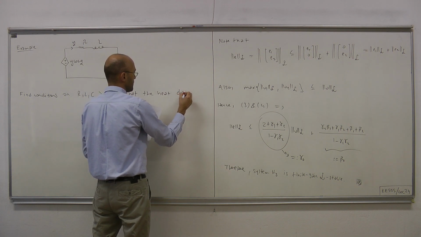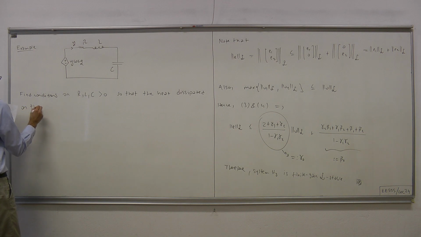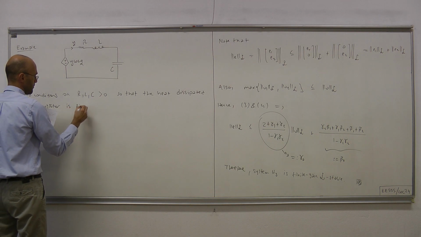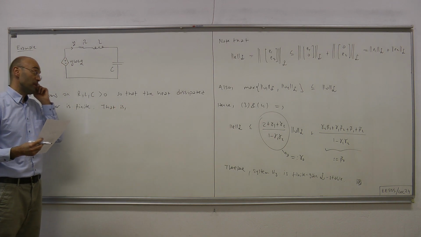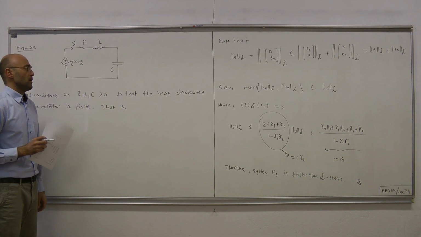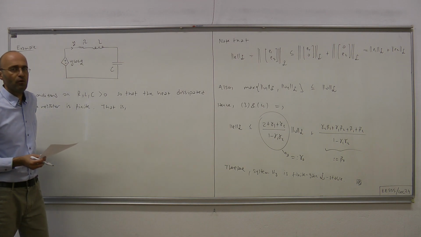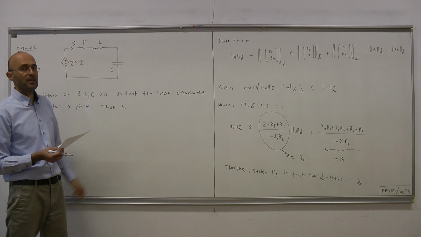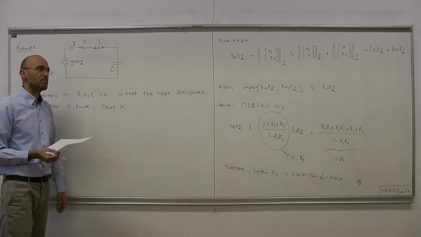the heat dissipated on the resistor is finite. What's the heat dissipated over the resistor? It's the energy that's consumed by the resistor from time 0 to the end of time, infinity, and that energy is equal to the integral of the instantaneous power dissipated on the resistor at any given time, and the power is voltage times the current of the resistor, or simply resistance times the current squared.